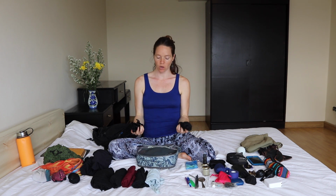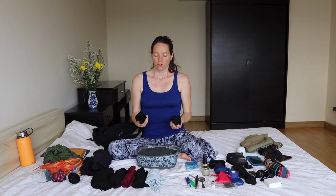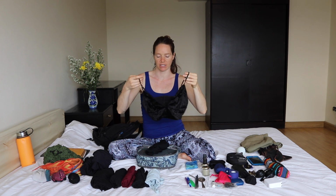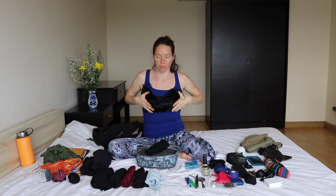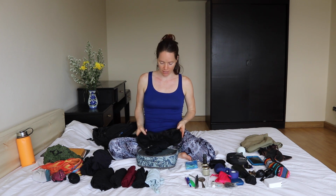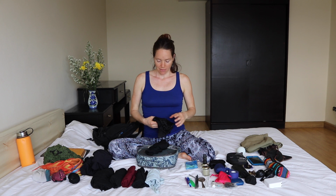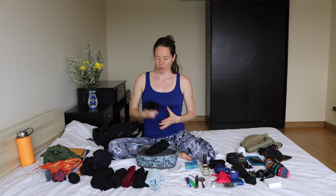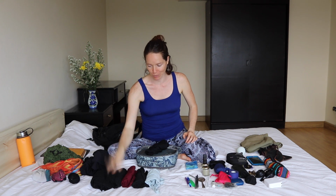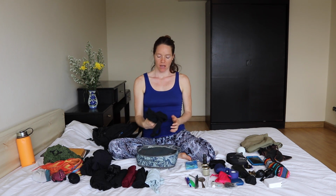And then this is also different for me. I tend to wear stuff like this regardless of pregnancy. So this is a crop top and I would normally just do acrobatics right in this. However, since my breasts have doubled in size since getting pregnant, this feels like I'm just going to fall out of it while doing acro. So I wouldn't wear that to the park without something over it.